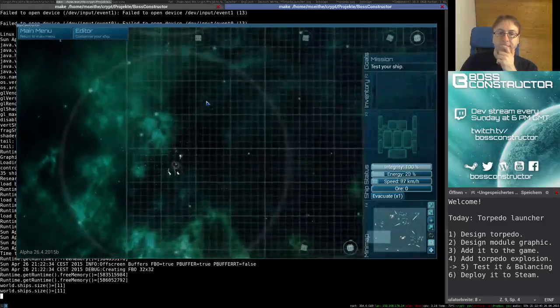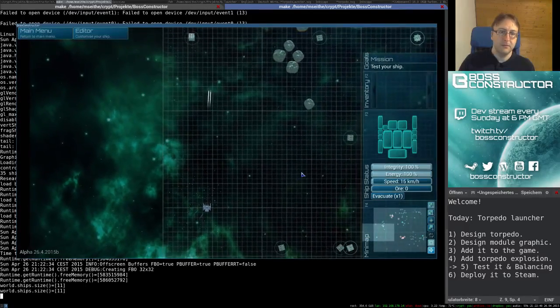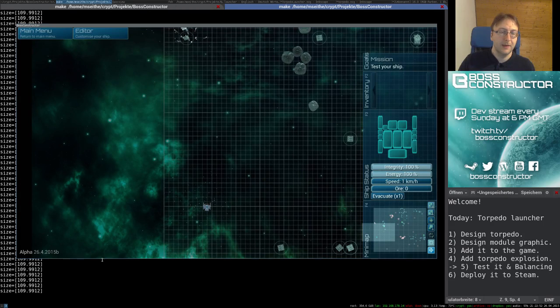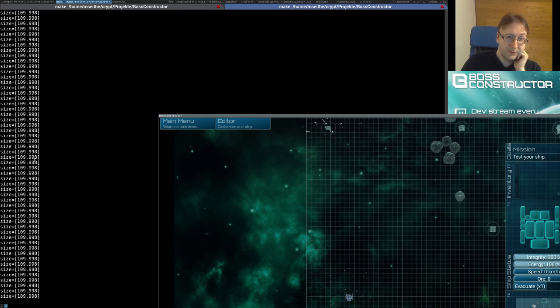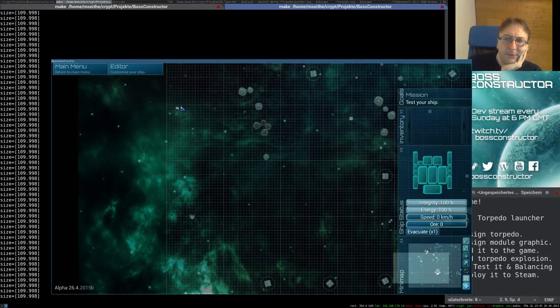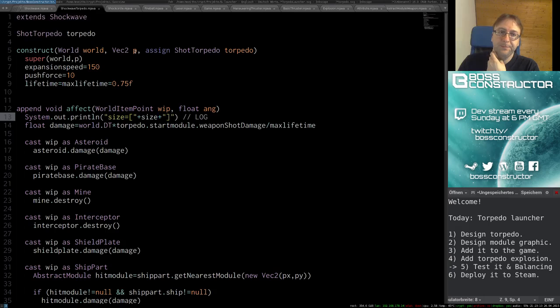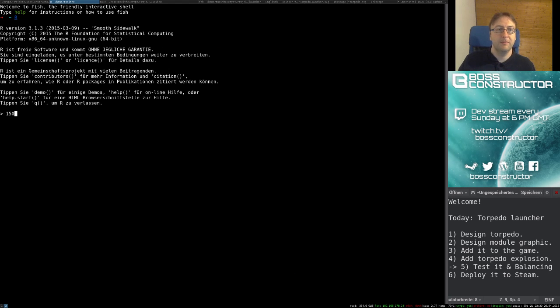Begin mission. Size 109. I think one of these blocks is 50, so it would be okay. Okay, so we're getting up to 110. Does it make sense? Excuse me. Okay, yeah, it does make sense. So we're expanding at 150 per second for 0.75. So yeah, okay. So it's approximately what we're seeing. So that part is correct.